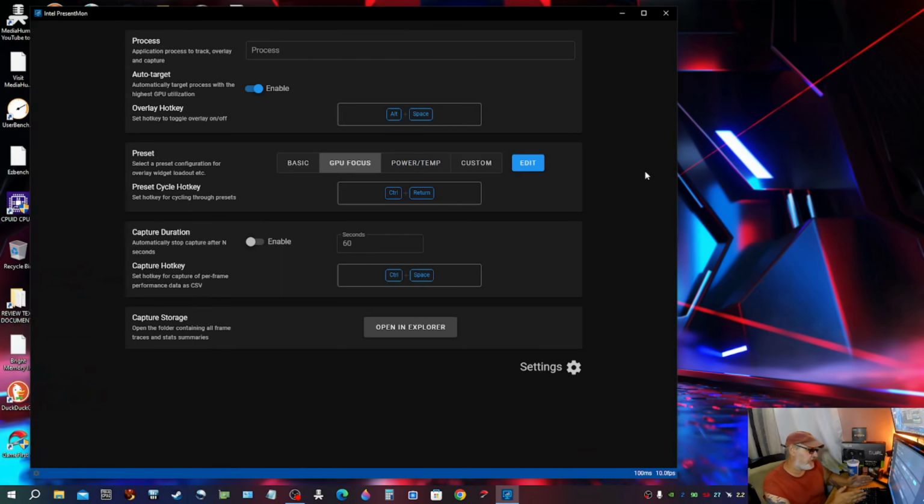Since you're making all these strides to make this really good, with all that extra stuff that you added to it, you're making it more of a precision tool, dealing with GPU hardware and monitoring it. So Precision Hardware Monitoring sounds like a better name than Intel PresentMon. Not a lot of people are going to know what that means.